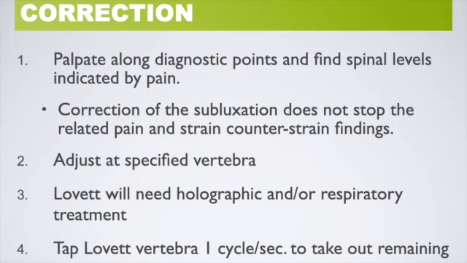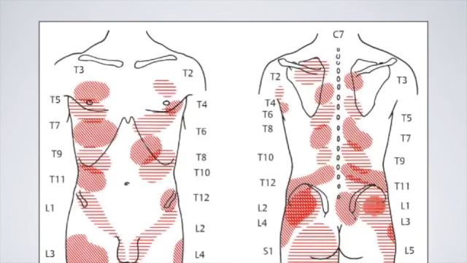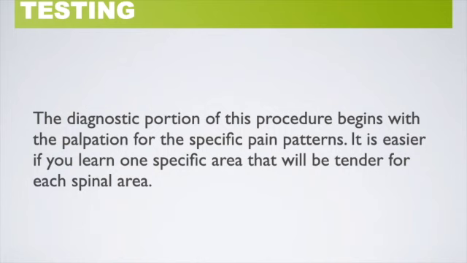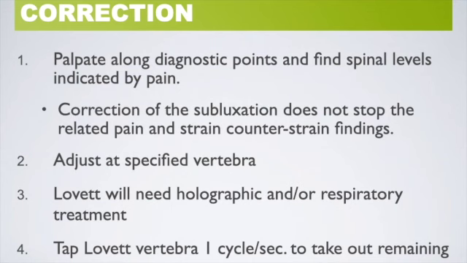Holographic, you would test SP and TP away together, and then correct on the phase of respiration that negated the challenge. And that same vertebra, the Lovett, say C4, you're going to tap 1 cycle per second. Usually I start with about a half a minute and go up to a minute, while you're monitoring the pain pattern. Pain pattern for L2 is going to be right in that deep glute area, kind of covering that gluteal fossa, and you just monitor the tenderness in that while you're tapping, and at some point the tenderness will be reduced to either much less or practically gone, which is what we want.